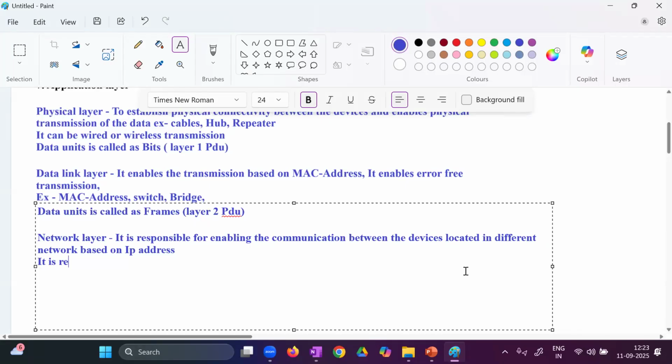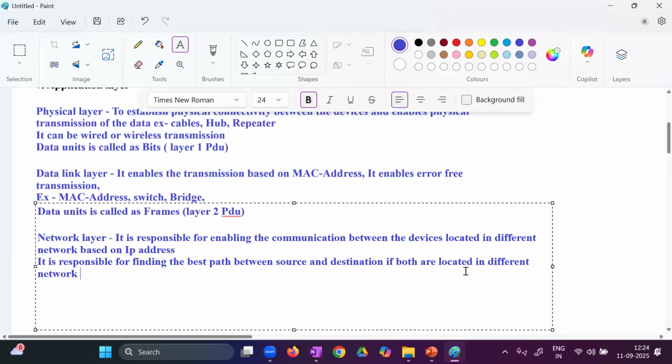It is responsible for finding the best path between source and destination if both are located in different networks, right?